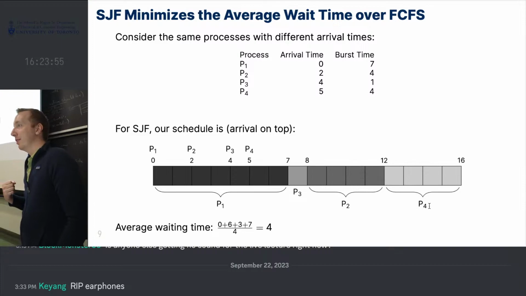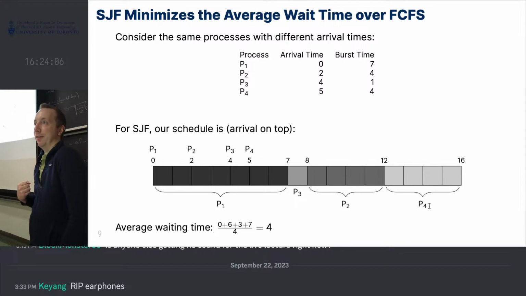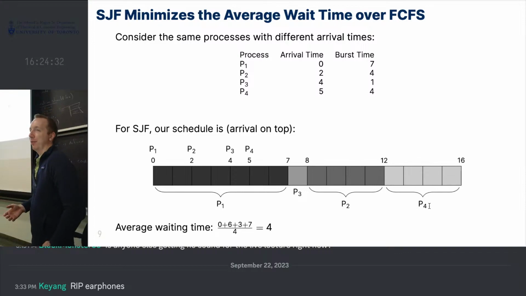Yeah. Could we do a back-of-the-envelope calculation for finding the burst time by looking at how large the binaries of those processes are? So the question is, could I just guess the burst time by how big the binaries are? You could guess, but as you might have figured out by now, your computer is very, very unpredictable. You could throw AI at it and try to make better predictions of everything, but it can be wrong, and generally with scheduling, there's no correct answer. It's just a bunch of trade-offs that we'll see.